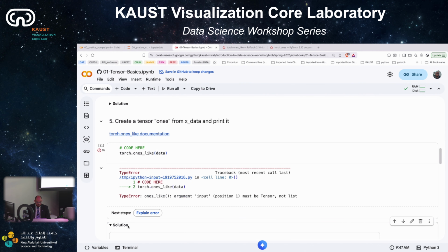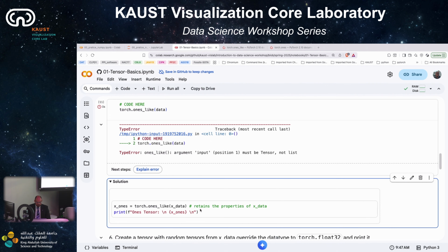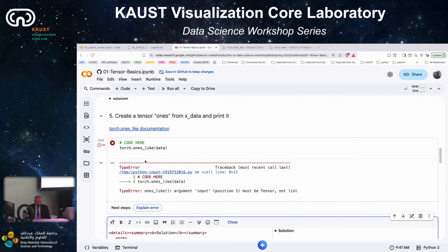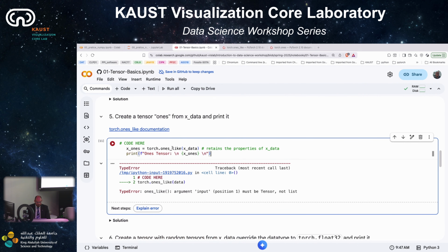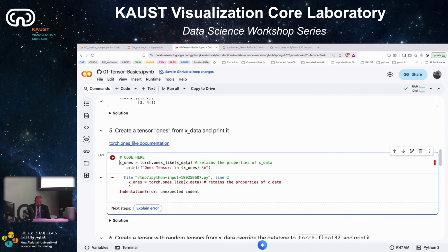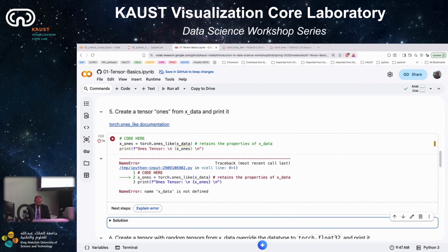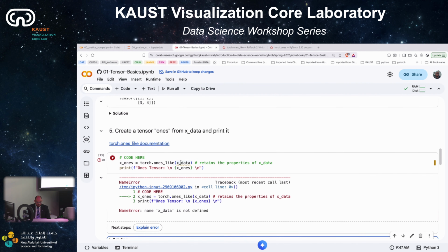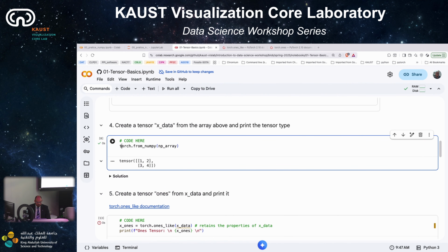That's curious. Okay. This is why I put here the solutions. Go back, go back. x data is not defined. I know it's not defined. Of course. I forgot to rename these as data.